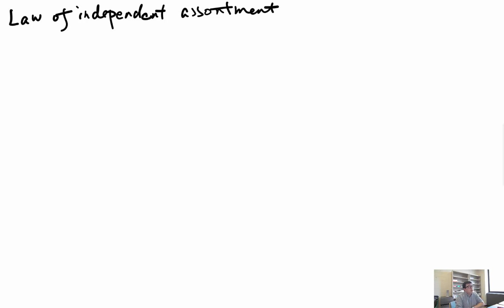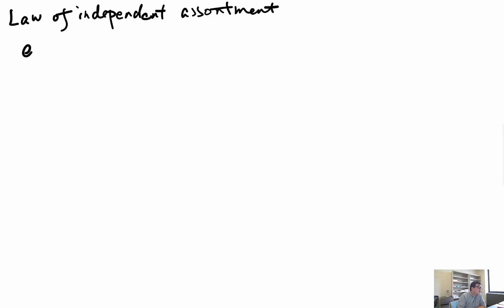So next, let's talk about the law of independent assortment. What does it mean? Let's make an easy example. In my lecture notes, I put a real example of the pea plant's flower color and the shape of the seeds, but let's make some easy to understand example. Just keep in mind, it's only an example. In a real human, it does not apply.